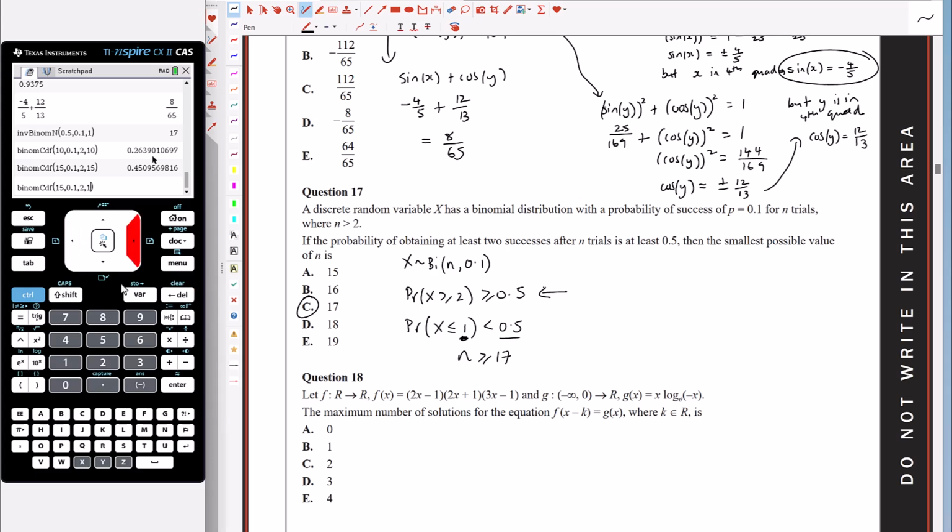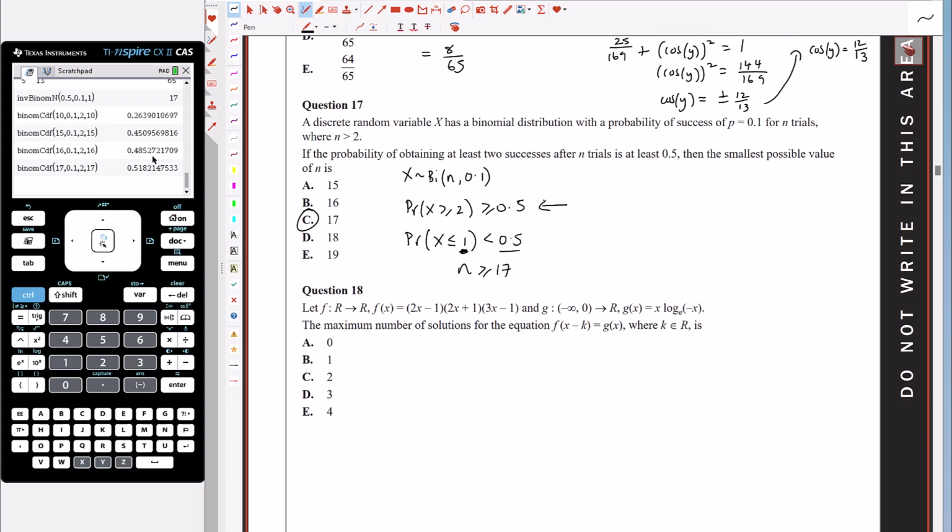Before, inverse binomial n is a relatively new addition to the TI-Nspire CAS. And before that, the only way to do this was via trial and error, and actually it's still reasonably efficient because you don't have to worry about that reframing and getting the information all in the right order to be able to use inverse binomial n. So you can see here that when n equals 17, that's the first time that that probability is over 0.5. Obviously 18 and 19 would also give you a probability greater than 0.5, but it asks you for the smallest possible value of n.